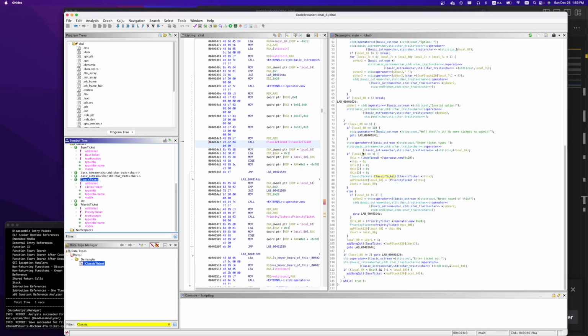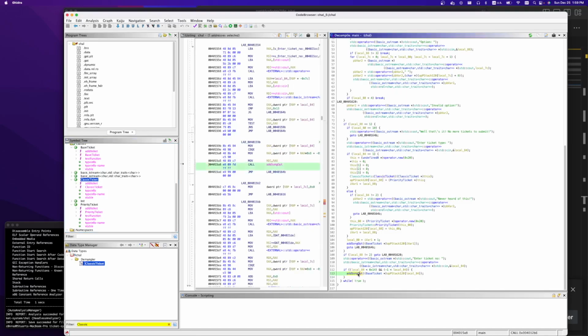Enter ticket number. Not too much exciting stuff going on. There's this add song option, which is interesting, and we'll take a look in a second. I'm not sure what add song opt is supposed to be, but this is actually the function that you use for editing the ticket contents.